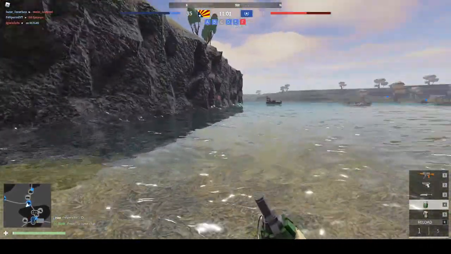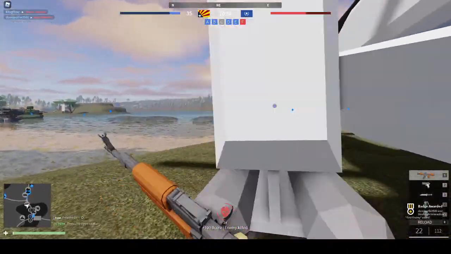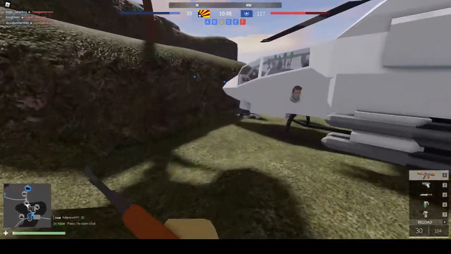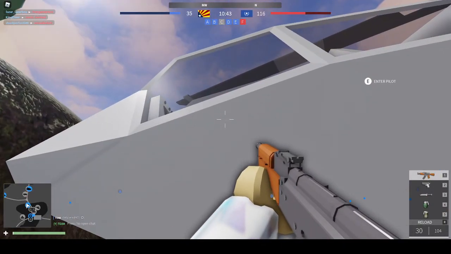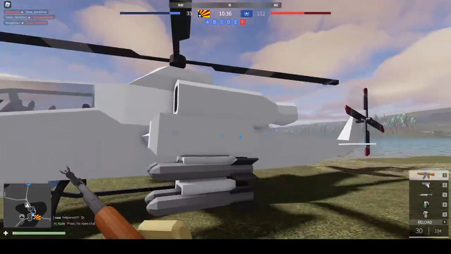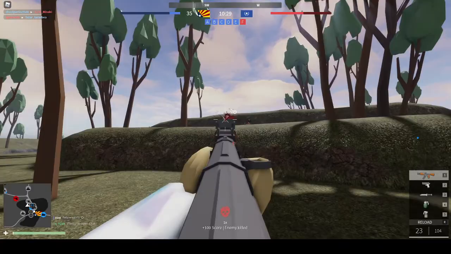I gotta capture it quickly. I killed someone. Let's go. I actually killed someone. This is not too bad. Wait, can I steal their helicopter? No way. Use turret. Enter pilot. How do I drive this? I don't know how to drive it. I'm just gonna leave it. No, they already captured 1 flag without me. I gotta capture the other one myself.